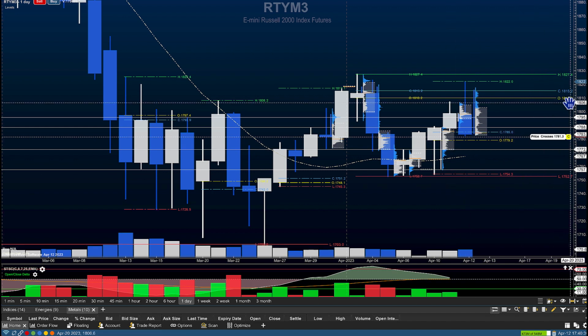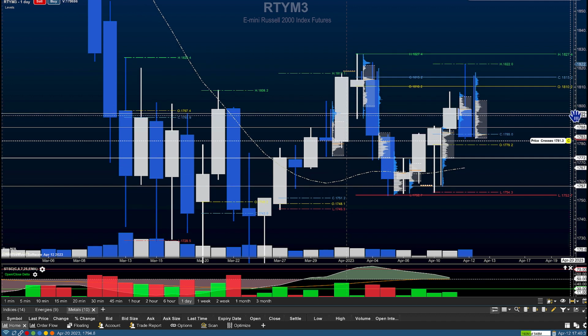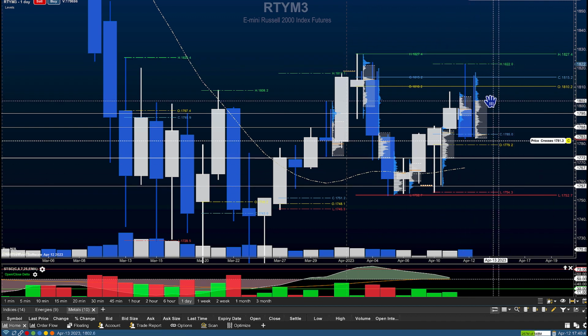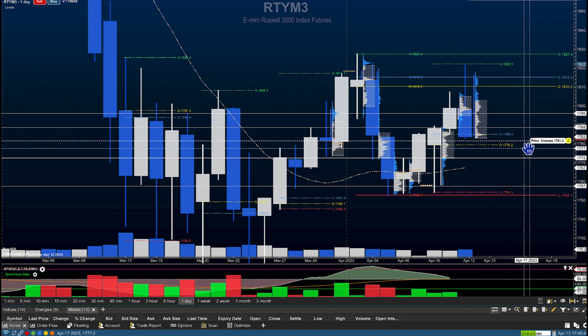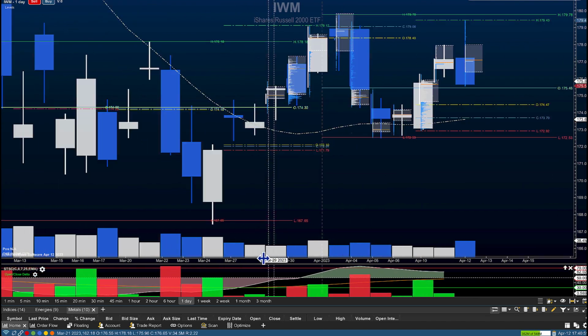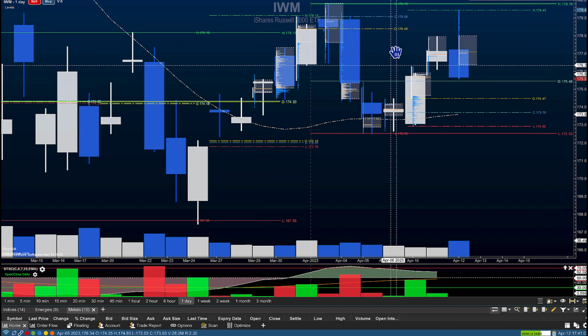I think charts are going to be fairly choppy in the overnight. Bank of England just came in and said, hey, listen, we're going to stop quantitative tightening if we see instability coming into the market. A lot of people expected the market to hold these levels on the CPI, but it absolutely faded, and all of that negative hedging that I see in the market certainly looks like it's coming out in these charts. So here we are taking a look at the IWM.